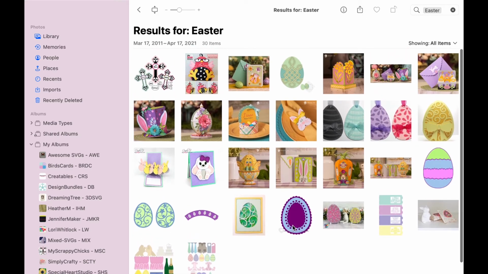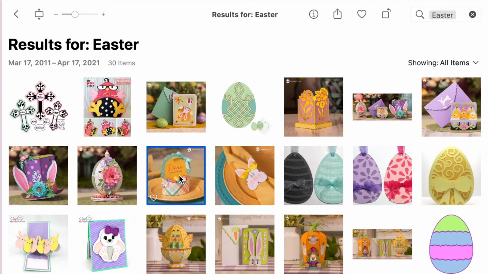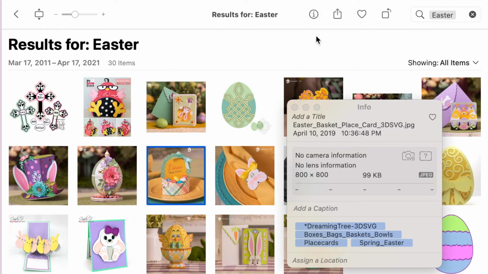And I'm going to make one of these projects. Let's just say, for example, this is the one I've decided to make. So now I need to know, where are the files located for this particular project? Where are those on my hard drive? So I'm going to click the information button and it brings up this little box here that has all the information about that file.